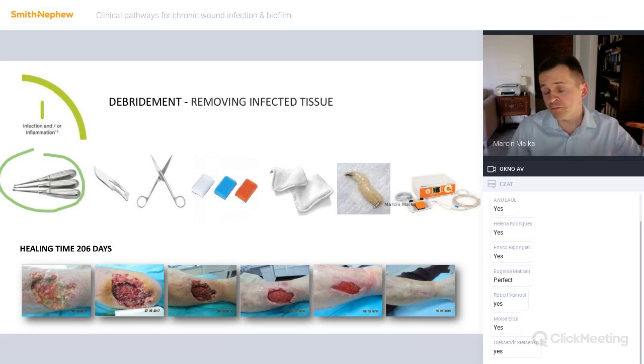Very interesting is our maggot therapy. In Poland we have two maggot companies, and of course it's a sterile medical product, but it's not so cheap. It's around 1.5 Polish zloty per maggot. So if you need 300 or 500, it's expensive. And VersaJet is hydrosurgery. It's a very nice device. It's used in all our burns departments in Poland, but at this moment it's maybe too expensive, the sterile probes, for use in a small outpatient clinic.